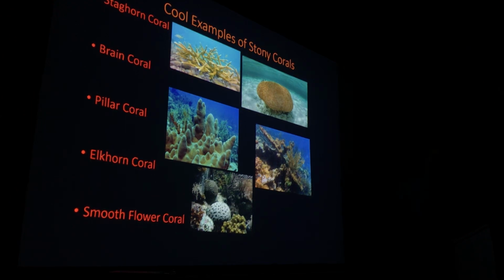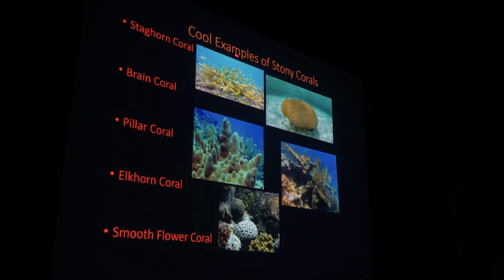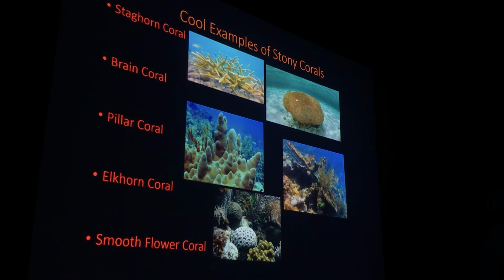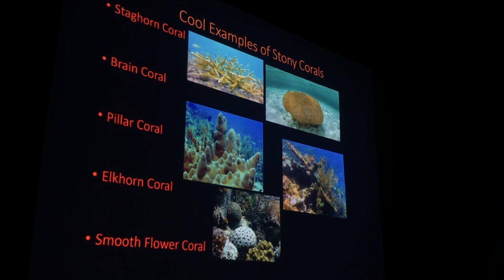Alright guys, so here we've got some cool, wacky examples of stony corals. First up, we have the staghorn coral right there. We have the brain coral right over here, because it looks like a brain. If you looked inside a human head, that's what you would see. Not coral, but a brain. Not yours.